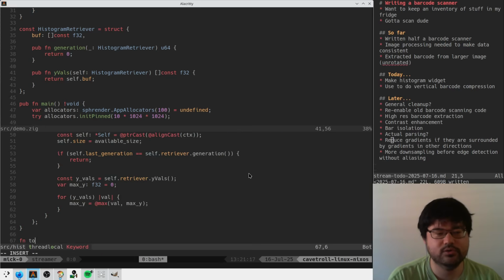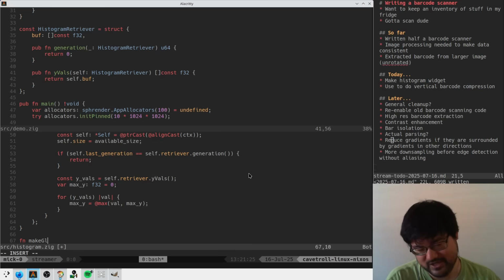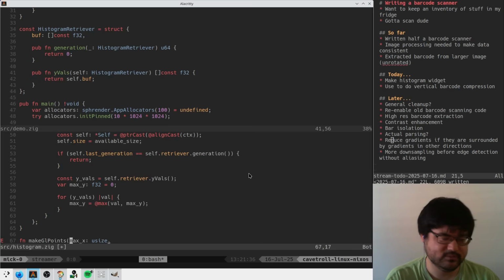So to make GL points or something, right? We're going to take some max x probably, as well as our x position or index.